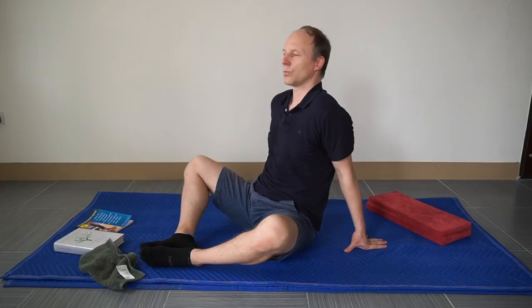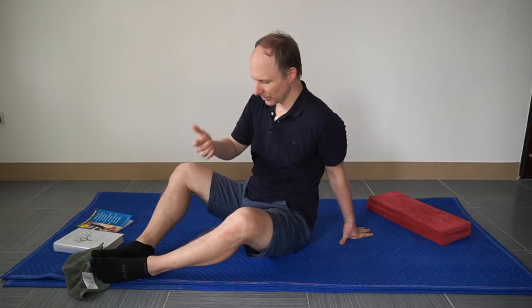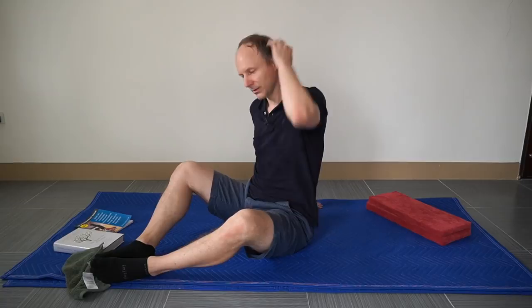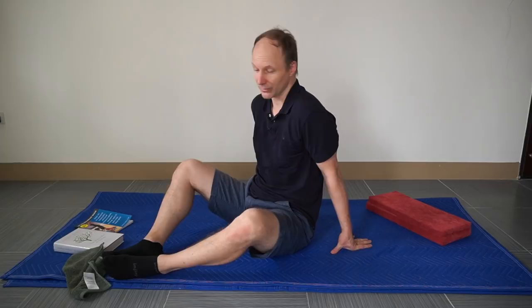See how you even do that, how you can lower the head and then bring it back up again. To give you some clues: what is your head? Do you think of your nose when you lower your head, or do you think of your forehead, your eyebrows, your chin? Or do you think of the back of your head? The back of your head coming closer to the floor? How's that for a body image? It's true, the back of the head comes closer to the floor if you lower the head, because the whole thing comes closer to the floor, doesn't it?